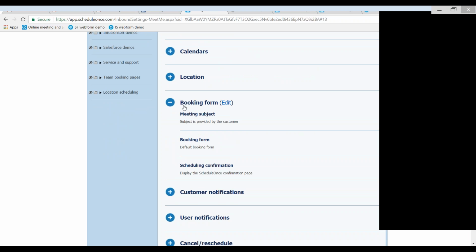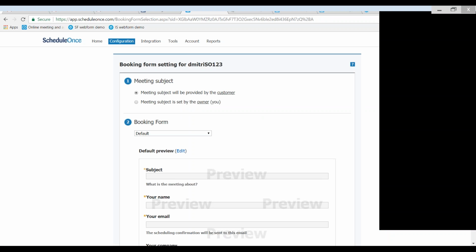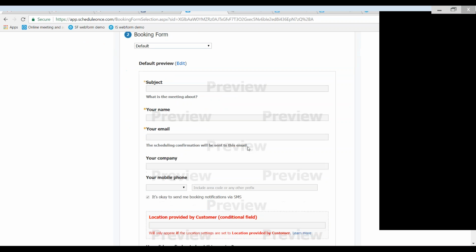Whenever you book meetings with customers, typically you want to collect some information about them, whether these are leads or existing customers. You might be looking for things like their name, their email address, their phone number, their company possibly. And in some cases, there are other types of information that you'd like to gather. With ScheduleOnce, you can actually create your own custom booking forms, and you can completely map which fields are required for your customer to fill out, which fields are mandatory, which fields are optional.